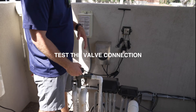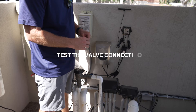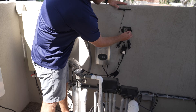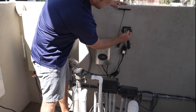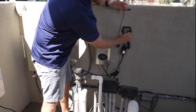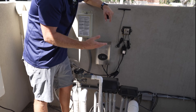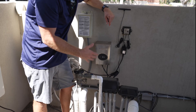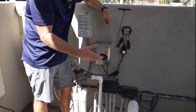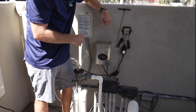Now that we've gone over the valve, dialed in the flow control knob, and confirmed the solenoid knob is in the off position, we're going to take the magnet and place it on the controller. If you put it too high, you won't get the red alarm light, so scoot it down until you get the red alarm light. Count to two, take it off, and you have your action light. Action means power is being supplied to the valve — the valve is now on for five seconds and will shut off after five seconds. This confirms the wire nuts are tight, the connections are solid, and the valve will turn on when power is supplied to maintain your pool's water level.